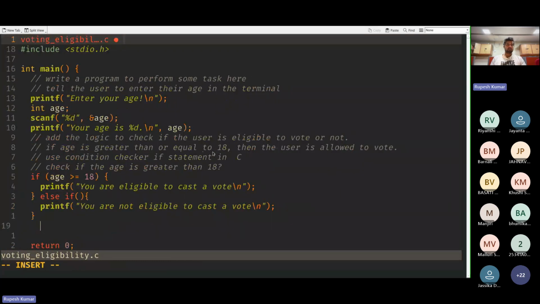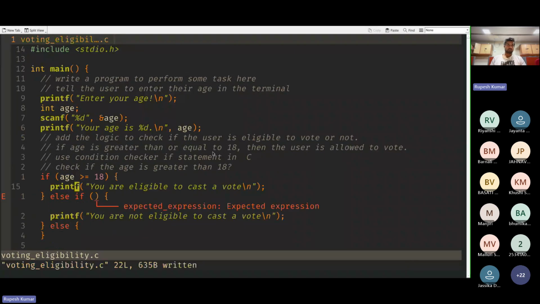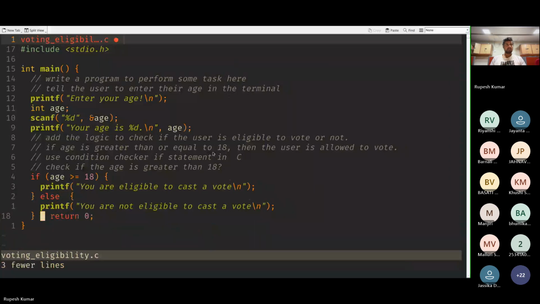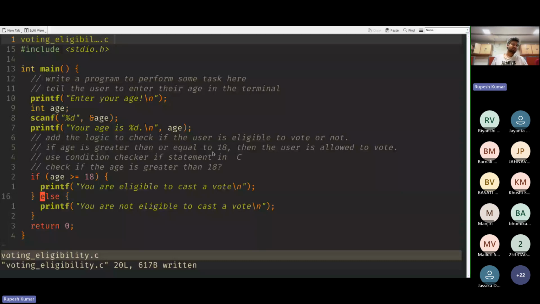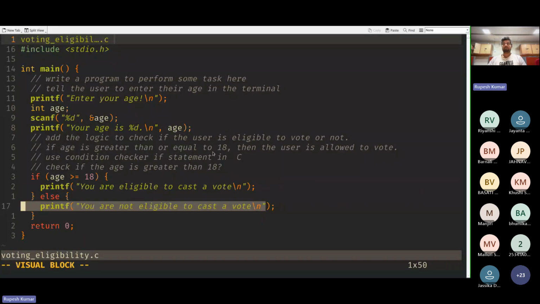Again, if and then else. So you can always have this kind of structure. You can create a ladder of if else, right? So yeah, this is an example that uses the if else statement. The correct syntax is if, small brackets, and in that bracket you have a conditional statement. If that condition is true, you give the code that needs to be executed. Otherwise, the code segment that is present in the else part will be executed. So this is how your program works.